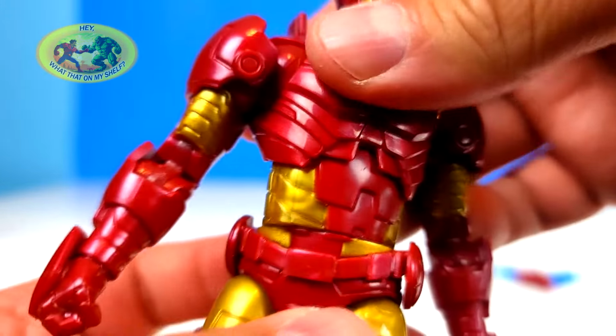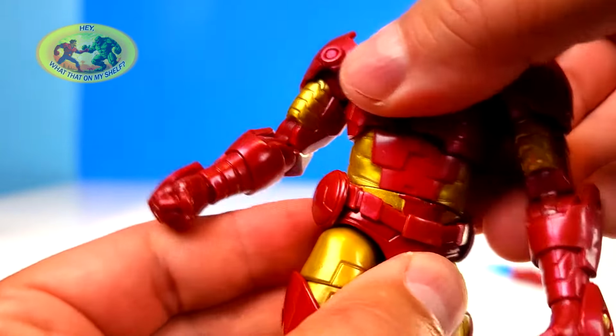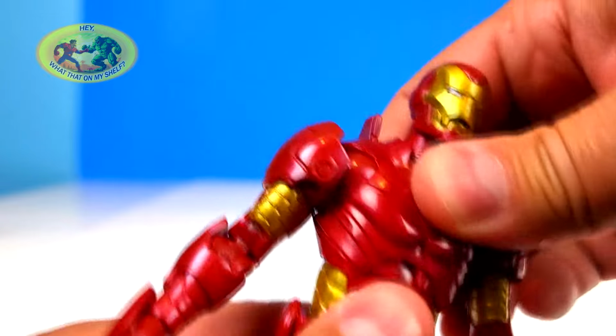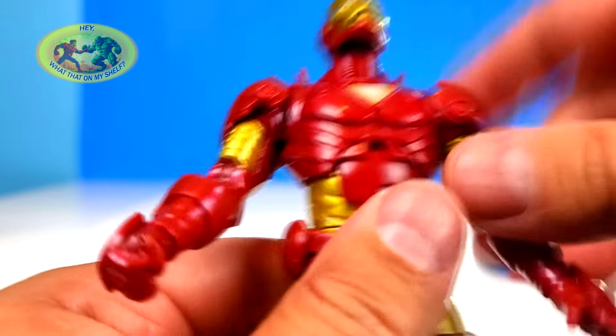Looks like you've got an old school waist cut. So I'm guessing no. All right, so we've got a ball joint here like a hula hoop.